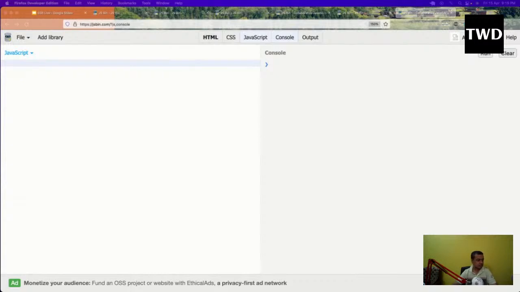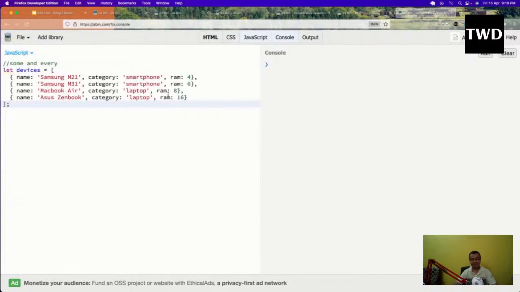So yeah, we are going to learn about sum and average. So what is sum and average? Again we are going to take the same array of objects, but this time I have added the RAM also in it. Sum and average give us true or false.